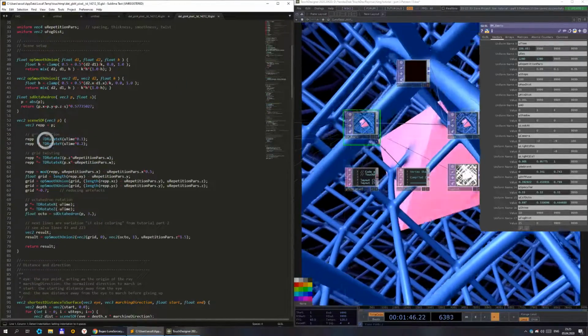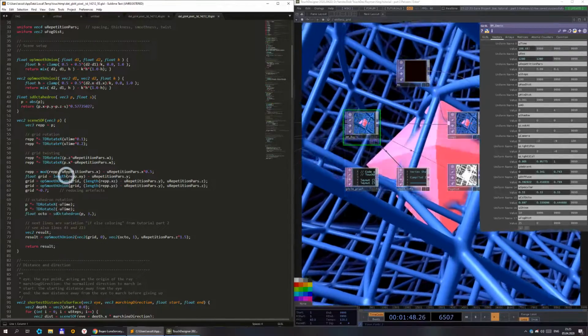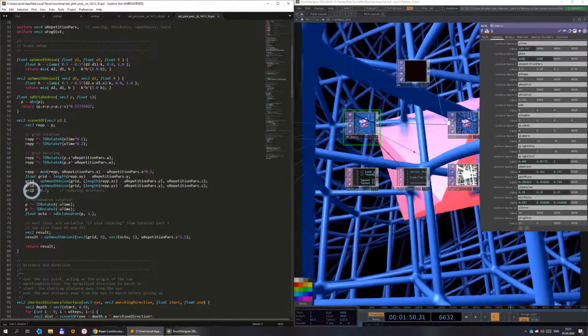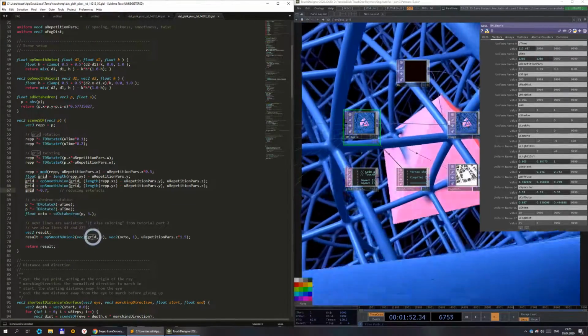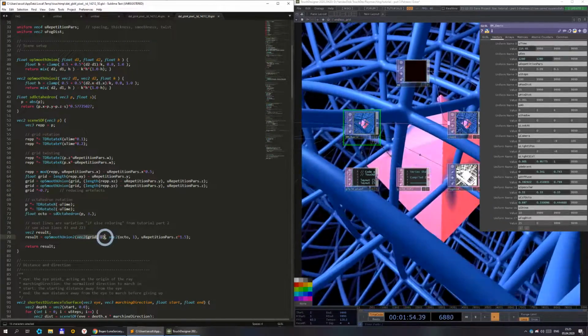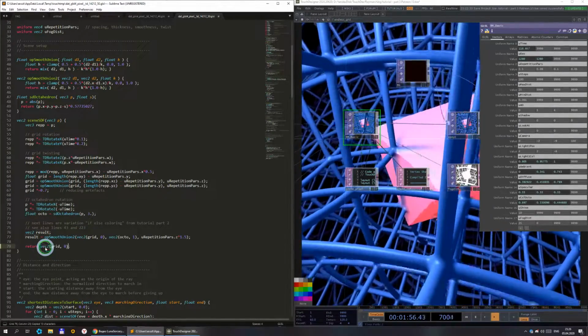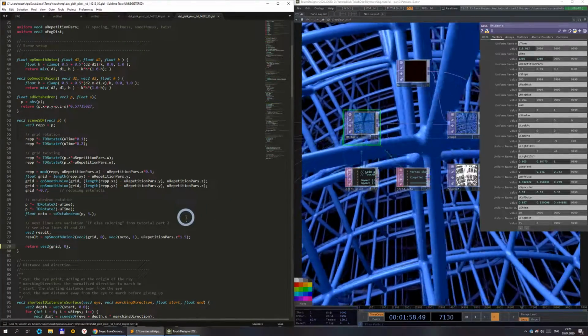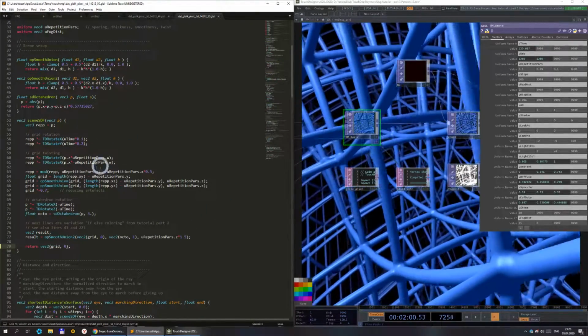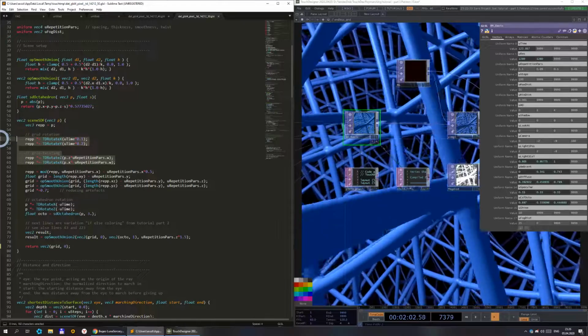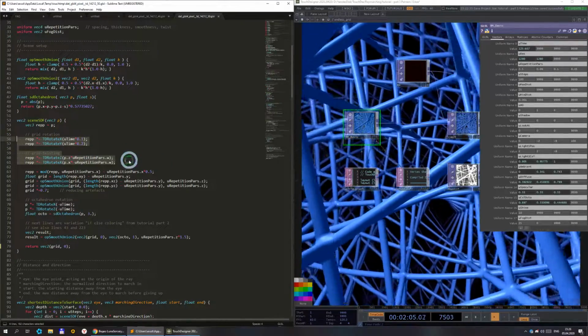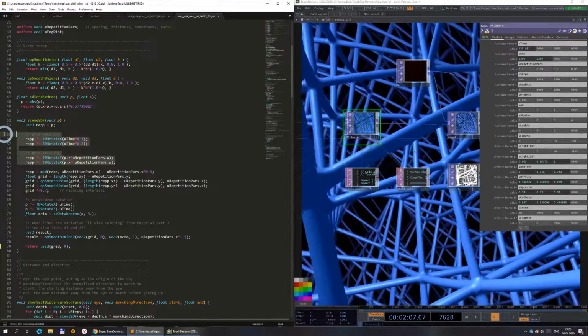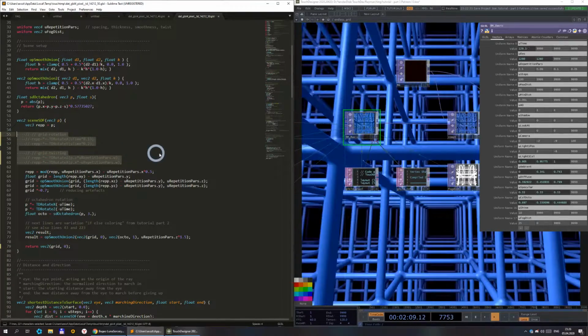Let me output my grid. Let me turn off the rotations and the twisting to show you how it's constructed.